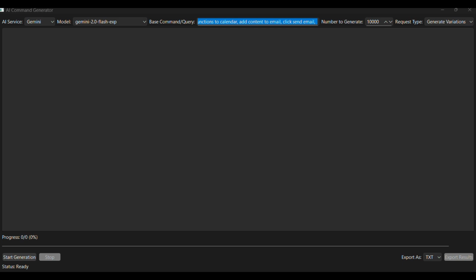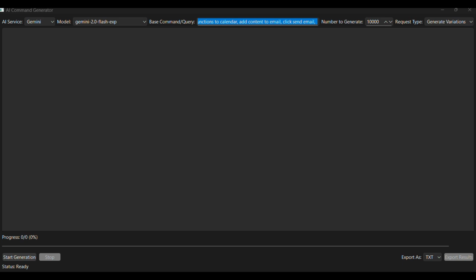For example, send an email, open Outlook, insert email for sender, insert email for receiver, set schedule for sending email, add functions to calendar, add content to email, click send email, add a signature to the email, add attachments to email, download email as .msg file, etc.